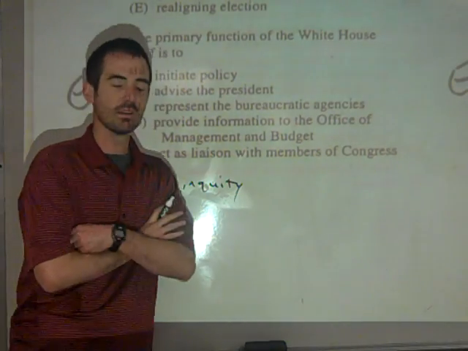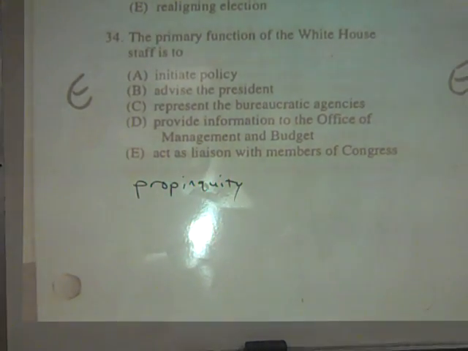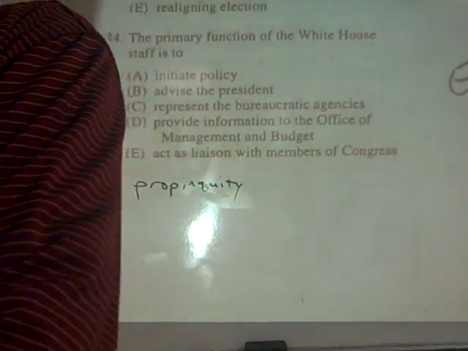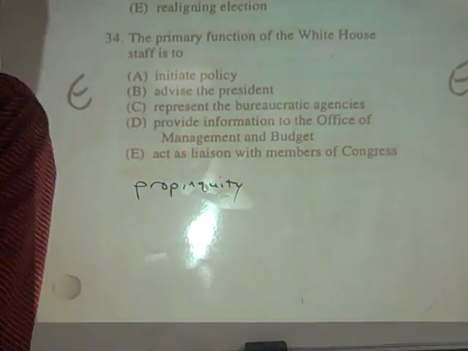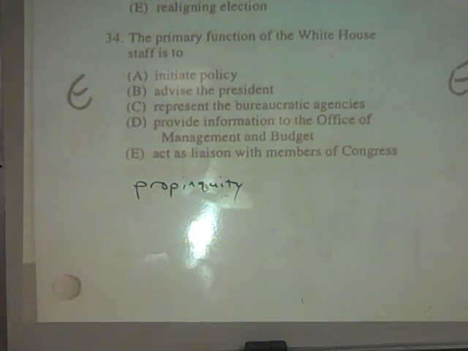The cabinet, their advantage is they tend to be experts in their field. If you're the Attorney General, he's the one without secretary in his name. He's the leader of the Department of Justice. He tends to be somebody who knows a lot about law and being a lawyer, being an attorney, and a lot about justice and the justice system. Anyway, their advantage is expertise, and they are not in the room with the president all the time. They don't have their office in the White House. The Department of Defense and the Secretary of Defense, their offices are in the Pentagon, for example.